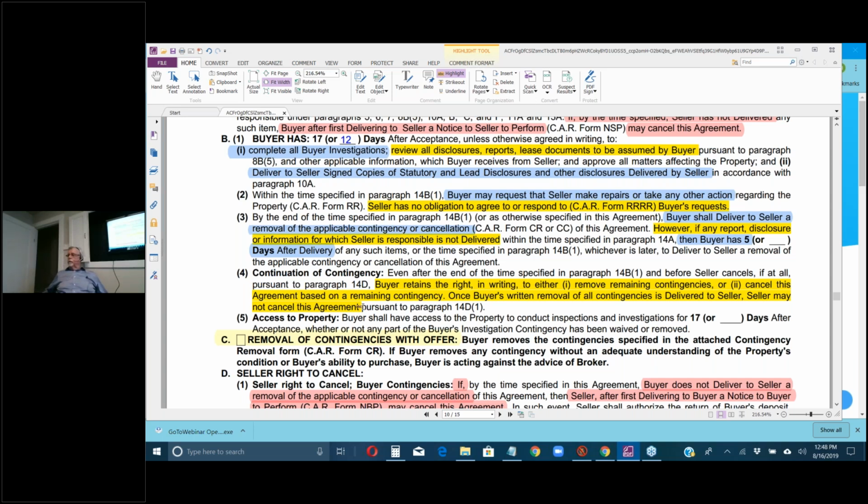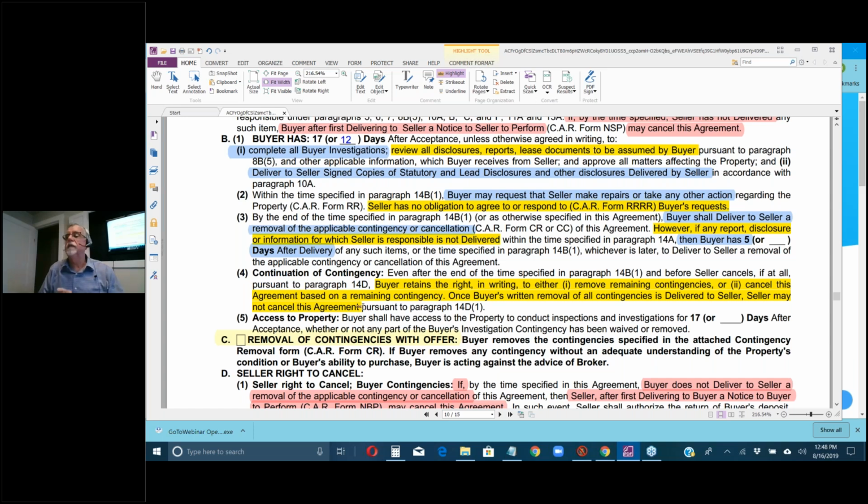So it's contingency removal day, and we don't remove our contingencies, and the seller does not give us a notice to perform. The weekend comes and goes. It's Monday. We have not removed our contingencies, nor have we gotten a notice to perform. We keep limping along, right? We can still cancel because we have not removed the contingency, but we don't.